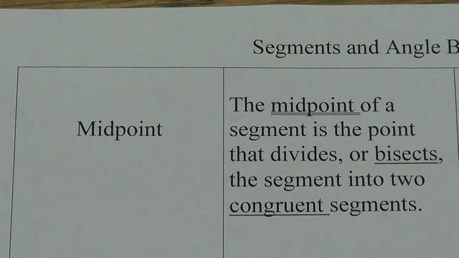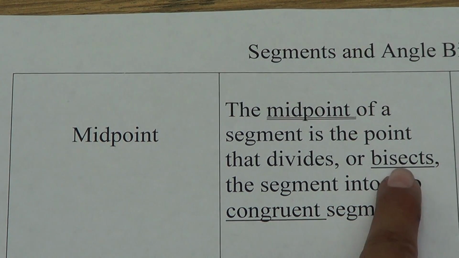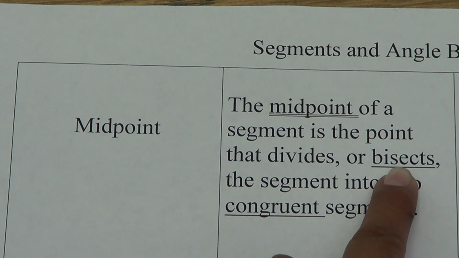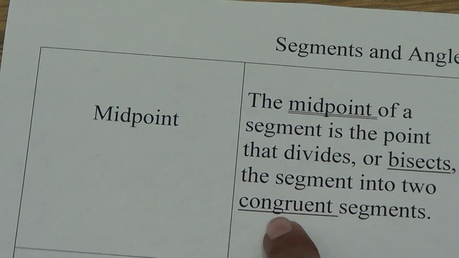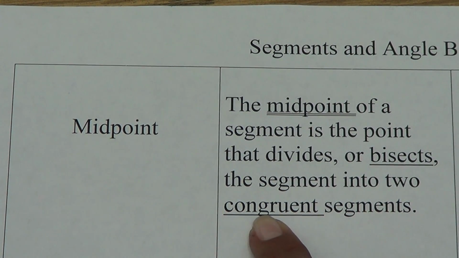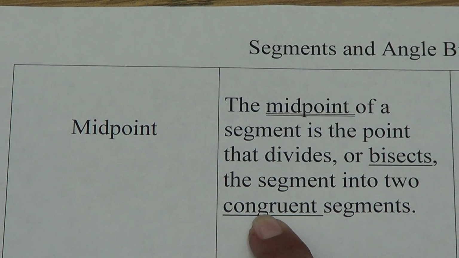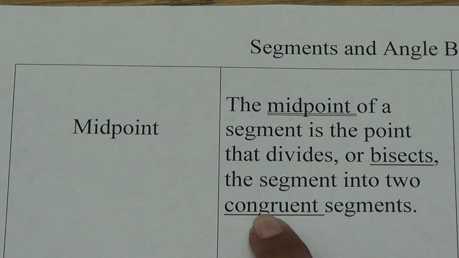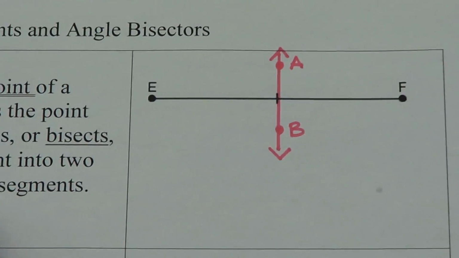Alright, so pretty important. The word bisect, that means that you cut in half, right? You cut right down the middle. So when you bisect a segment, that means that you're cutting it into two equal pieces. The word congruent is a word we're going to use a lot in geometry, and congruent means that they are of the same measure, so that when you cut the two pieces, they will have the same measure. Okay, so congruent.